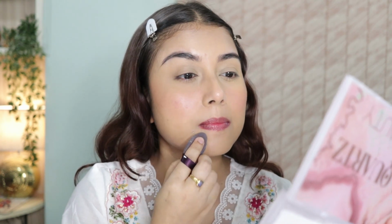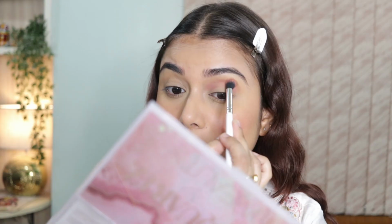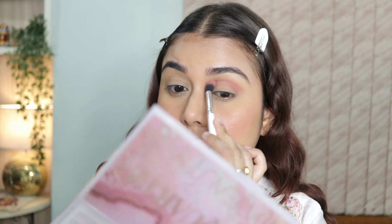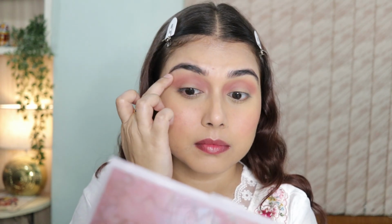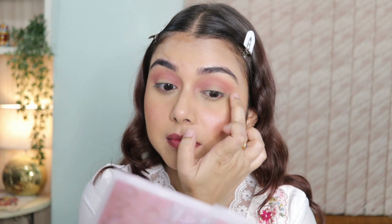Moving on to the eyes, I'm using this Huda Beauty Rose Quartz eyeshadow palette. I'm going to take the shade Gratitude and I'm going to apply it all over my crease. When I'm in a hurry and I don't have any clean brush nearby, what I do is I use my finger to blend out the edges so that my eyeshadow looks nice and neat.